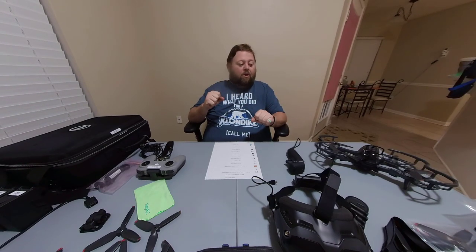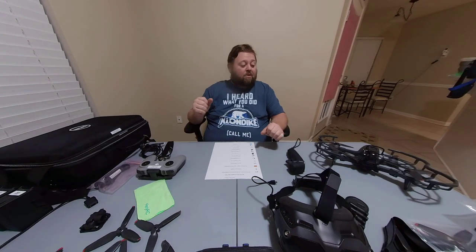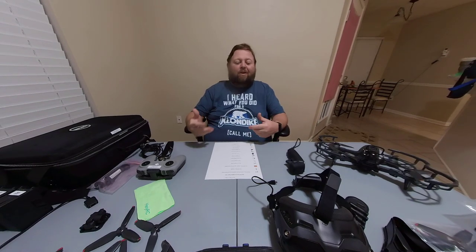It's a complete combo kit that gets you going, but I wanted to touch base on a couple of things I thought were very important to purchase when you first get your drone, because you're going to need them. Getting into FPV, I'm trying to fly a little faster, getting a little closer to different objects, making the scene look a little better. It does record in great video quality. So I put together this video for anybody interested in getting the DJI FPV drone and what accessories to go ahead and get with it.